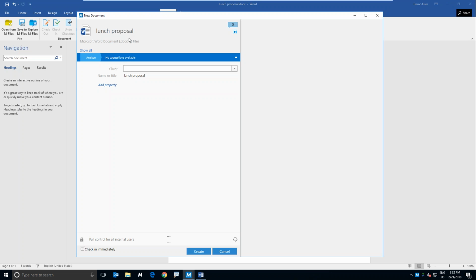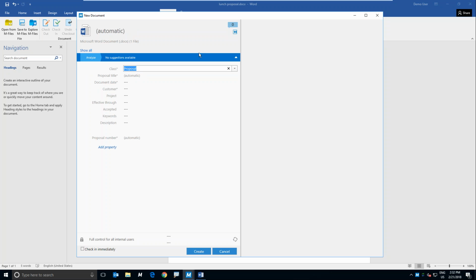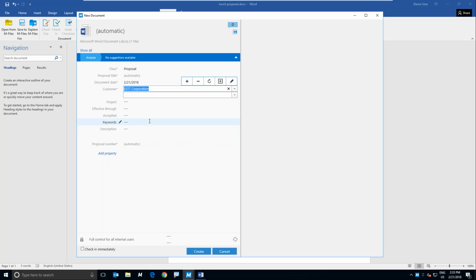All right, so there it goes. So when you go to hit save, it's going to preview the file and then open up the metadata card. So you're just going to, as a dropdown that you guys create, click on your class, which is a proposal. And I did not turn the AI on for this. This is just putting this in manually. And then it's going to automatically give a proposal title. You can put the document date in, as today. And then you're going to pick your customer. So your customer is going to be a dropdown as well. So let's just keep this simple, keep it with CSTT Corporation. And then you would just hit create.